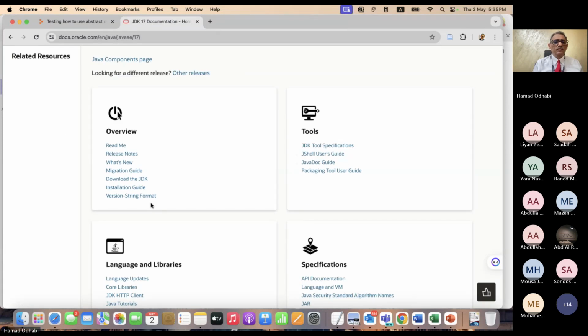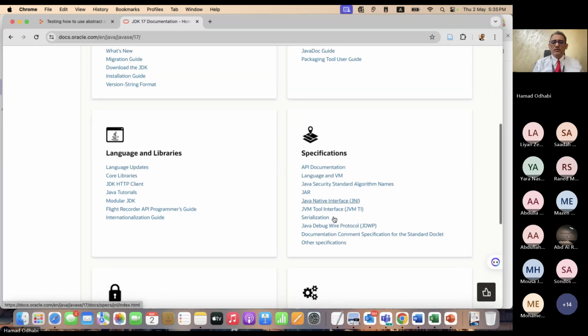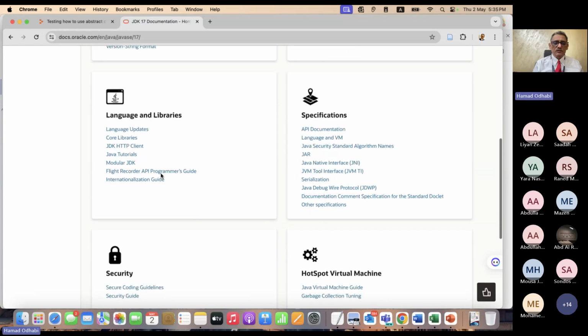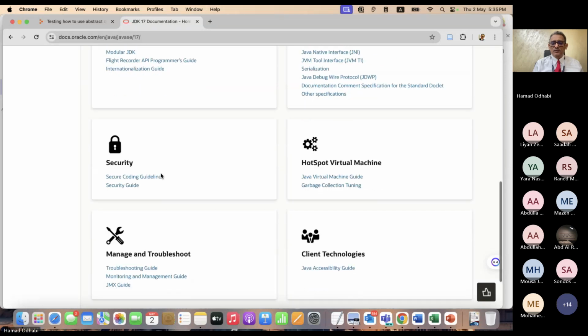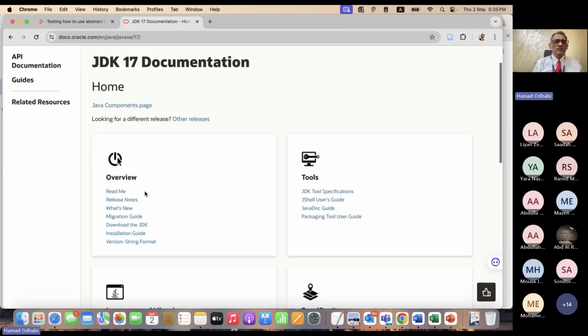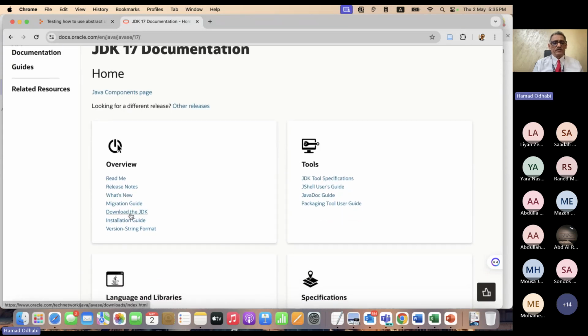Okay, with libraries, specification. Yeah, here it is.